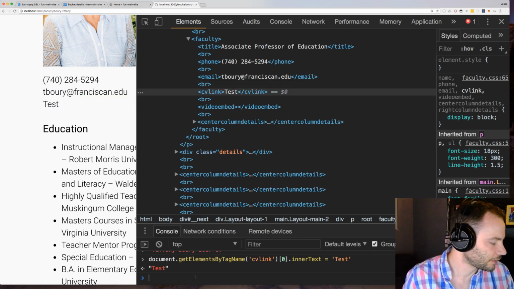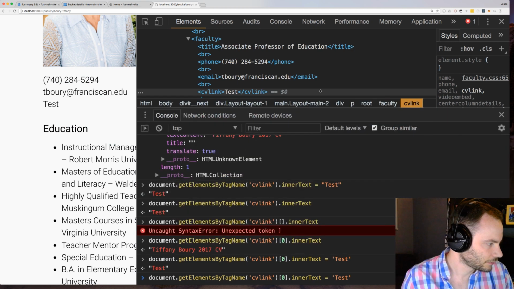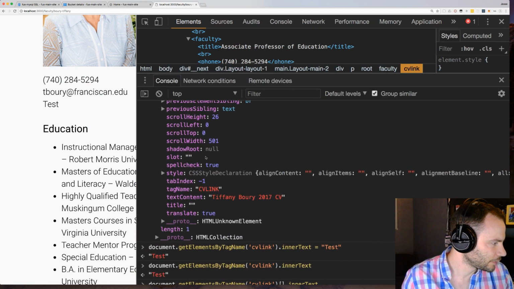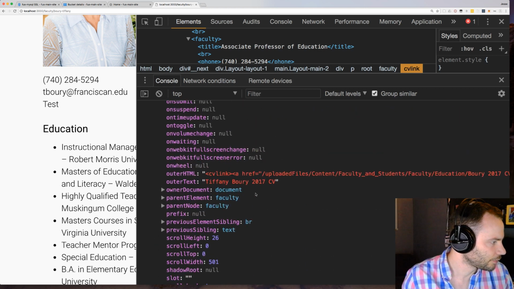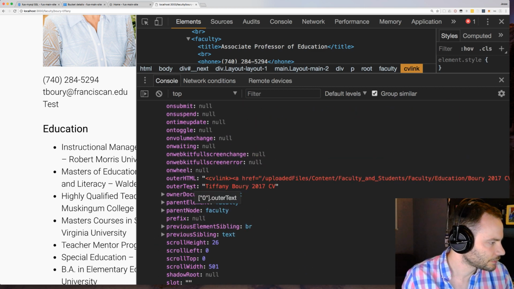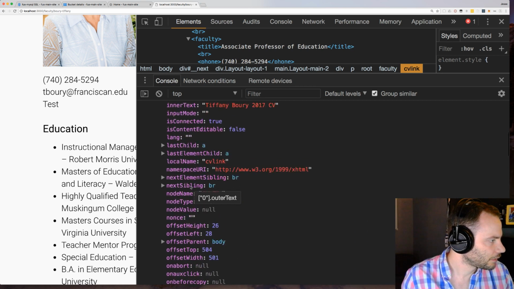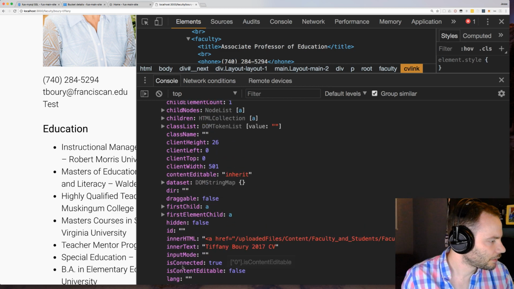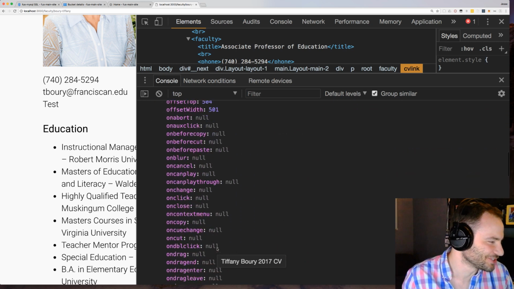Okay, so it's not exactly what we want. Let's look at this structure a little bit more. Text content, I think that's what might work better. Outer HTML, outer text, inner text. It looks like there's a lot that we could try to target here.